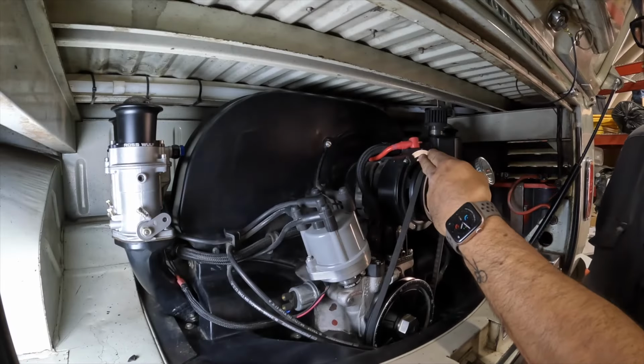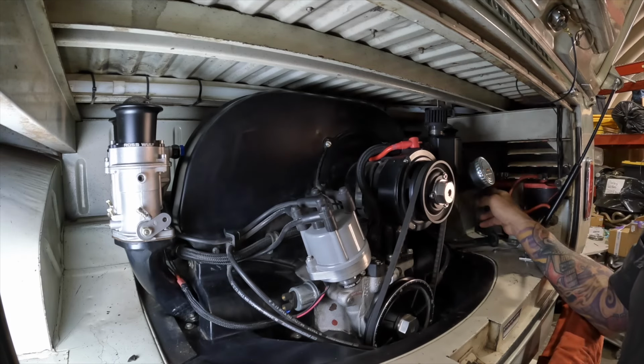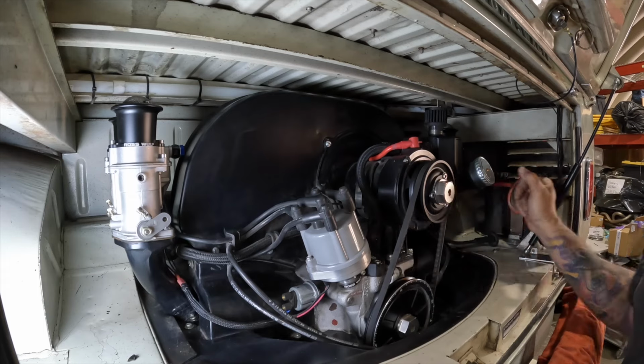Because we're going to be working by this alternator, do yourself a favor and disconnect your battery. You can disconnect just the positive lead or just the negative lead. I always prefer to do both just to make sure we don't have any issues.